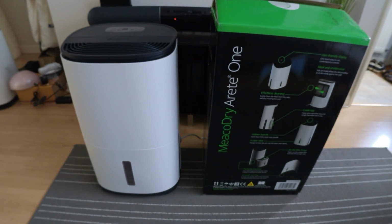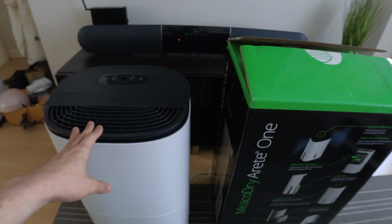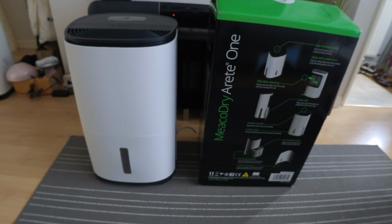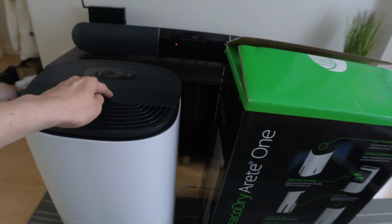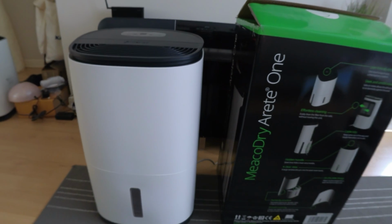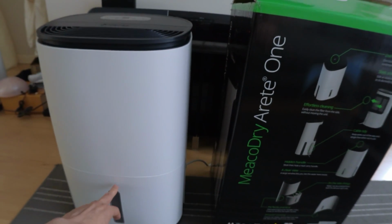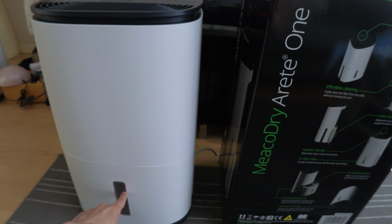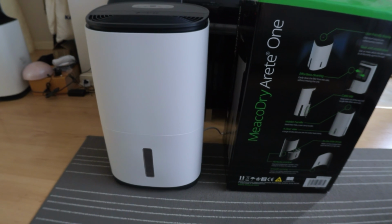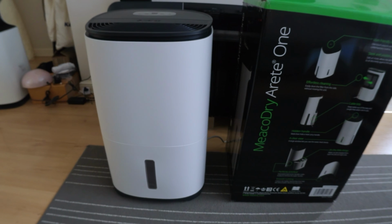So just to go over the specs of this Meaco Arete Dehumidifier, I think I didn't mention, but this is the 20-liter version, and the weight of this is 15 kilos, I think. And the reason why I bought this is because it's the latest one. But the other reason is the water tank for this is actually 4.8 liter, which is massive, which means that you don't have to empty the water tank as frequent.